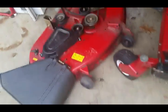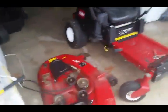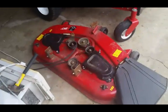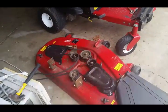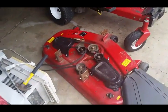You take care of your stuff, guys, and it will last a long time. But if you don't, you're gonna be in the shop a few times a year, 3-4 times a year, fixing little stuff, and that's just because you didn't keep up on your mower maintenance. But yeah, guys, I'm gonna flip this thing over and try to get you guys an under the deck shot. This thing's not light, boys.